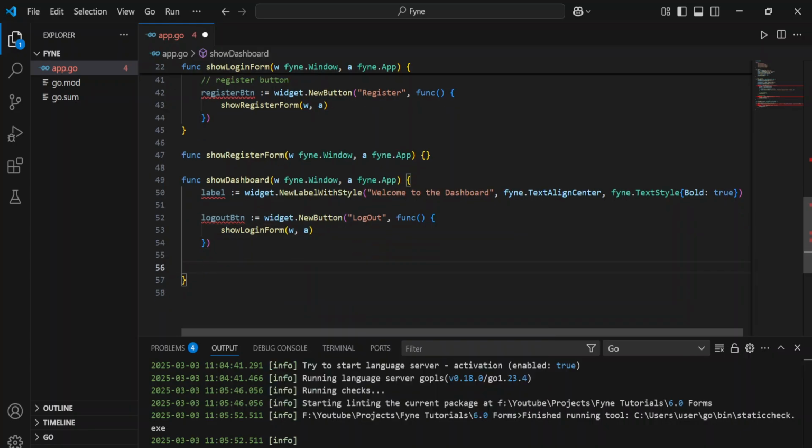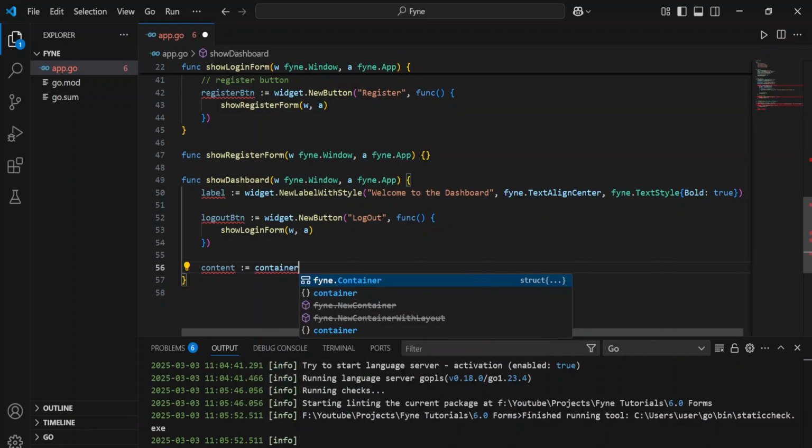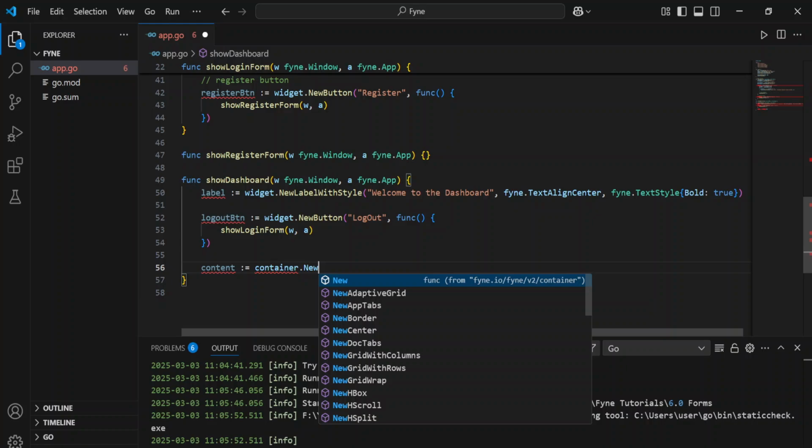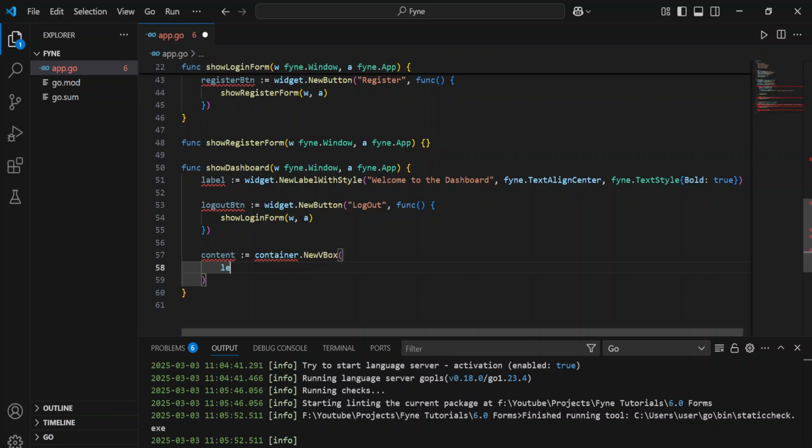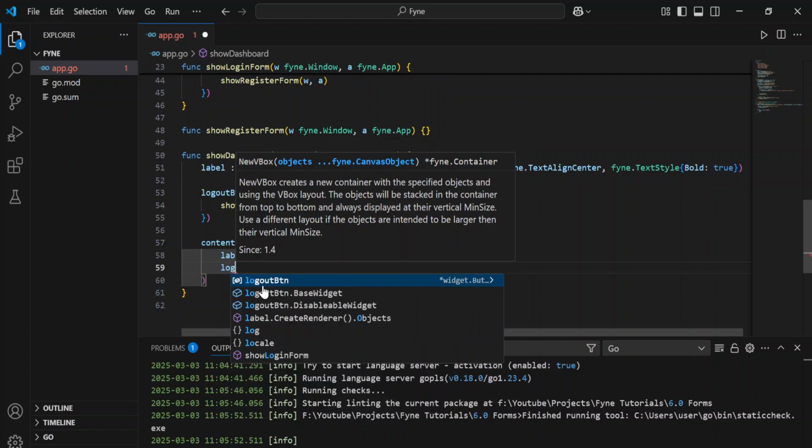Then we can display it, because we can define our content. It's going to be a container dot new vbox. You can just display a very simple vbox that's going to contain the label and the logout button.